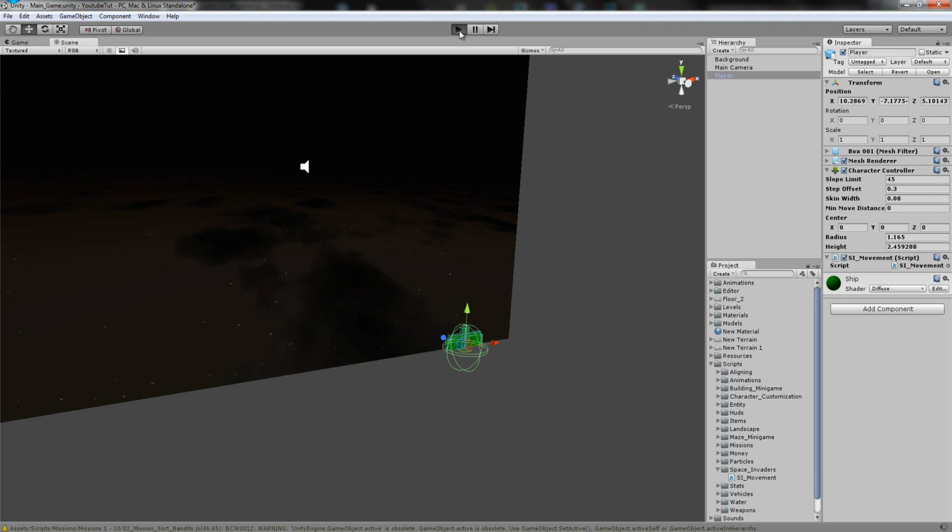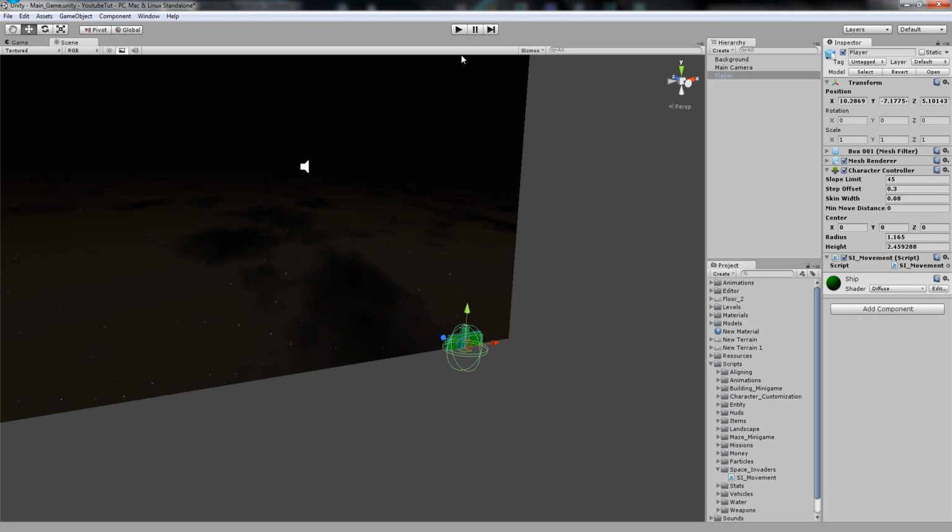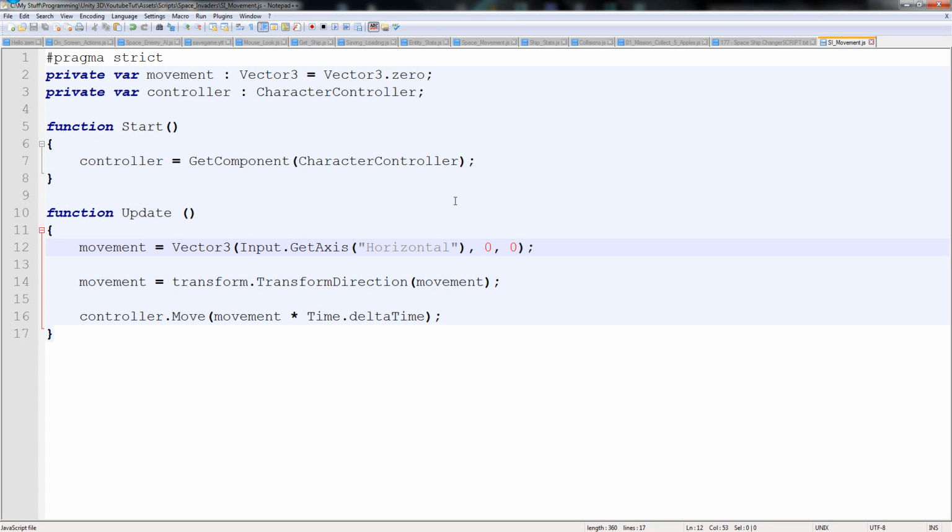So if you want an up and down one, I don't know if you would, like Galactica style, so you shoot ships, press your up and down keys, change it to vertical. So there we are. So we're moving very, very, very slowly. So we need to speed it up. So as you can see, it's just moving. So we've got the tiny basics of it, and you can hear the music kicking in too.